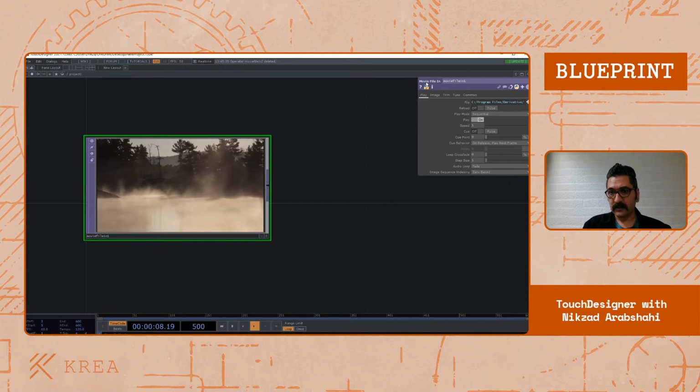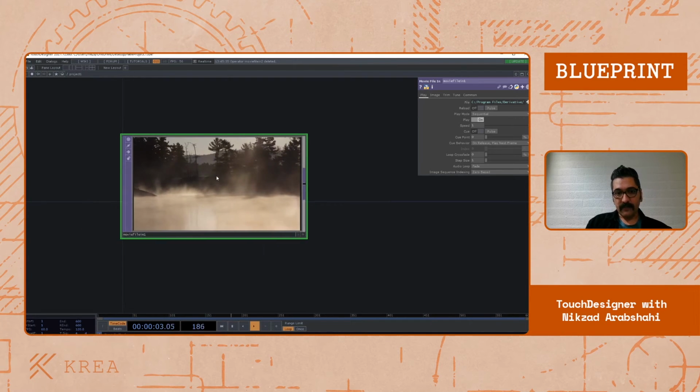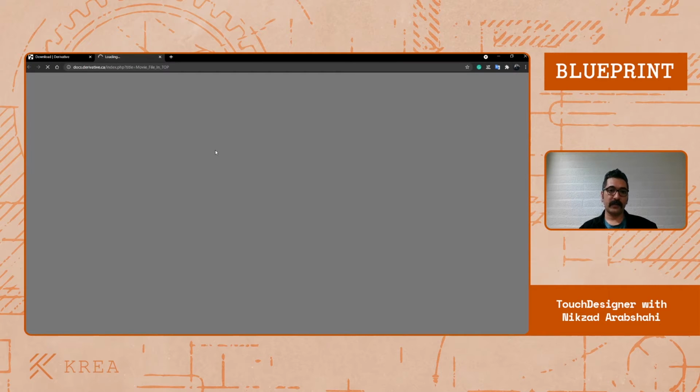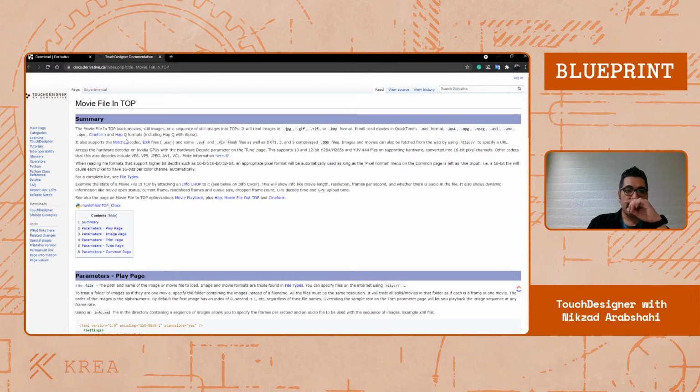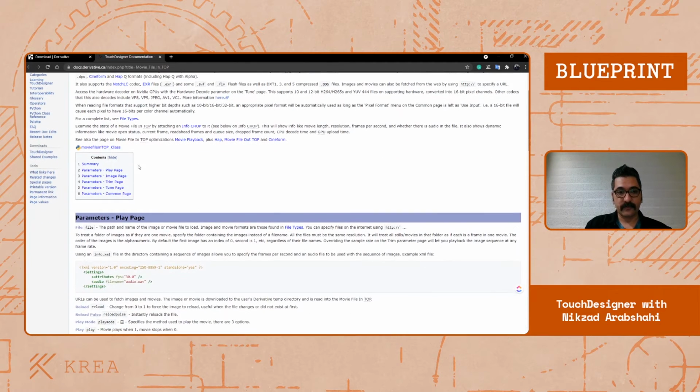And the other thing, let's also discuss these things. That's the name of the type of this specific node here, and the other one is just a name, so you can easily rename it to something if you want to. Also you can rename it from here. The other one is the help. If you click on this help, it brings you to the wiki page, and then you can access all of the super useful information.